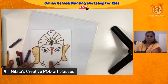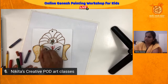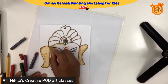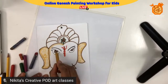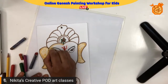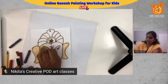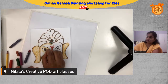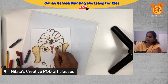Now comes to the face part. Again, I'm using the same color first. Start coloring the borders, and while coloring around the eye, be super careful because we want to leave this white here. So I'm going to just color around the eyes first. This eye and another eye.